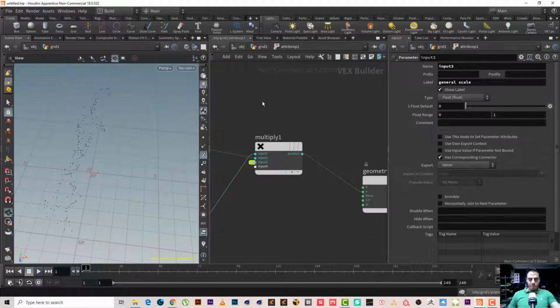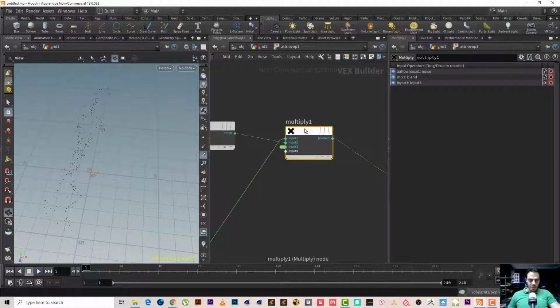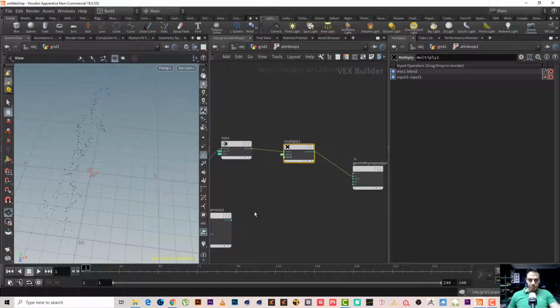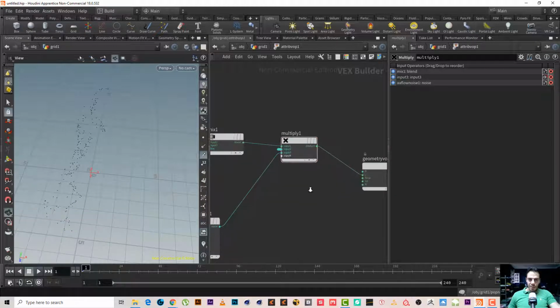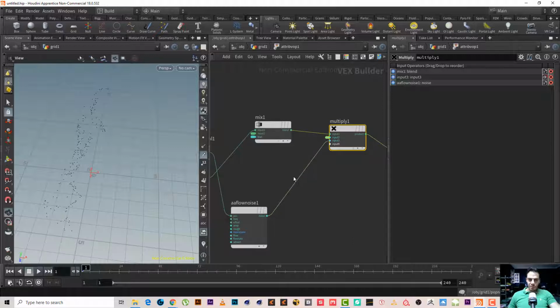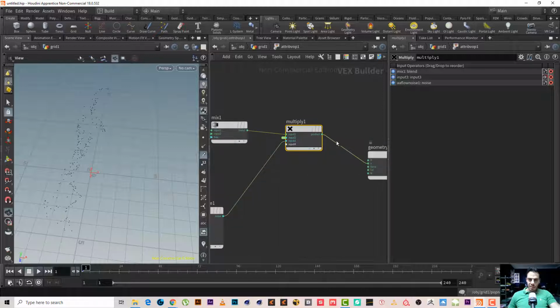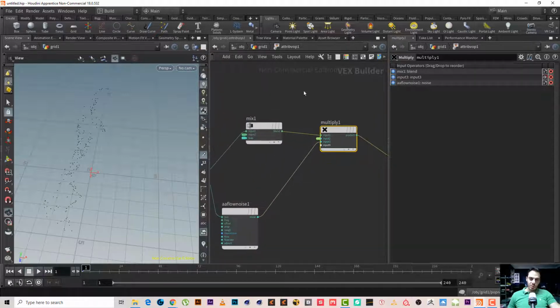Okay, so maybe I will put this one here and put this one here, because at the end we need a vector, we don't need a float. It gave us these dashes because the result was a float, not a vector, and we connected it to a velocity which is a vector, so that's why.